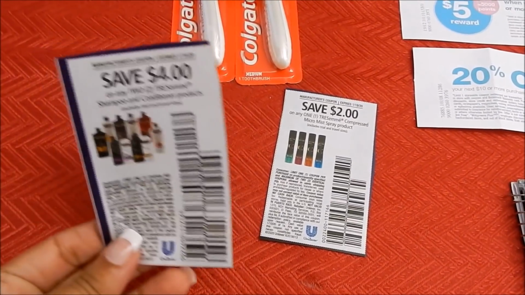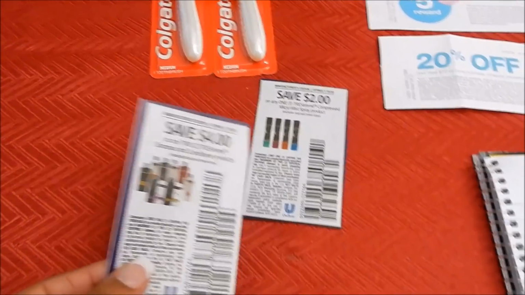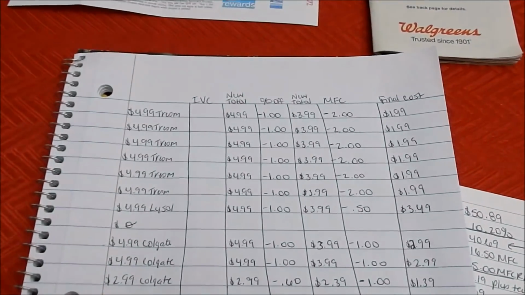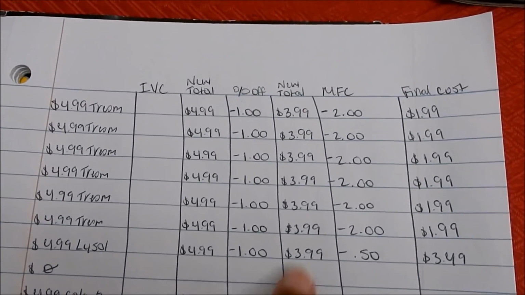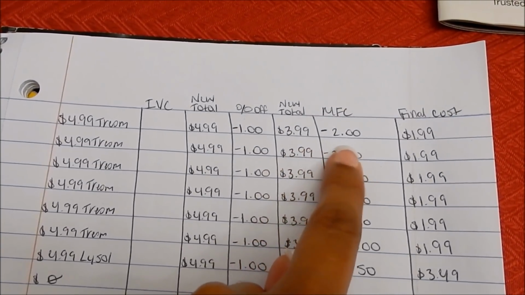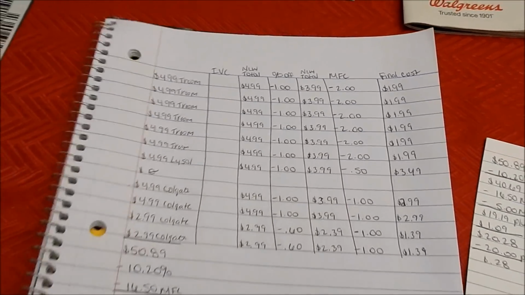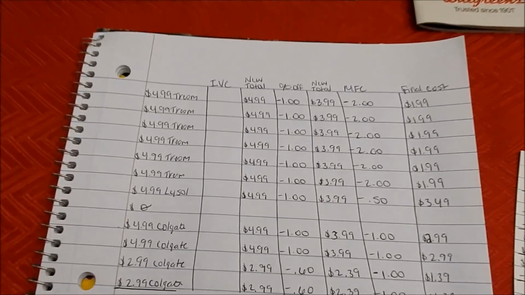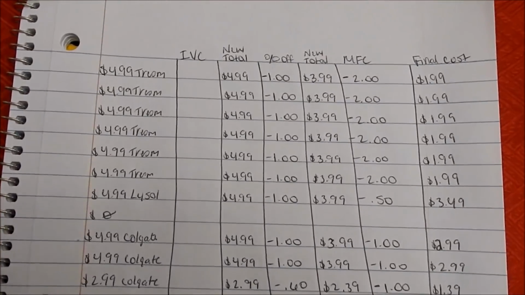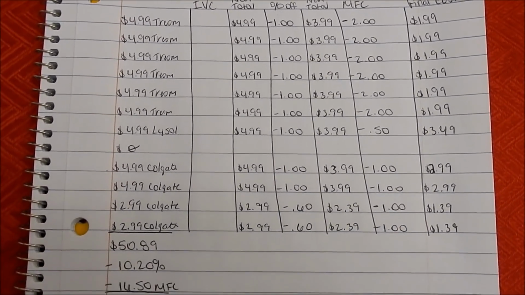So it's $4 off 2 Tresemme and then $2 off 1 for the hairspray. That is why on here, I wrote it out as such. $2 off because it's 4 off 2. It's basically giving you $2 off each Tresemme, okay? So just that way you can see that. And we can pan over this. That way you guys can see how I come up with my numbers.